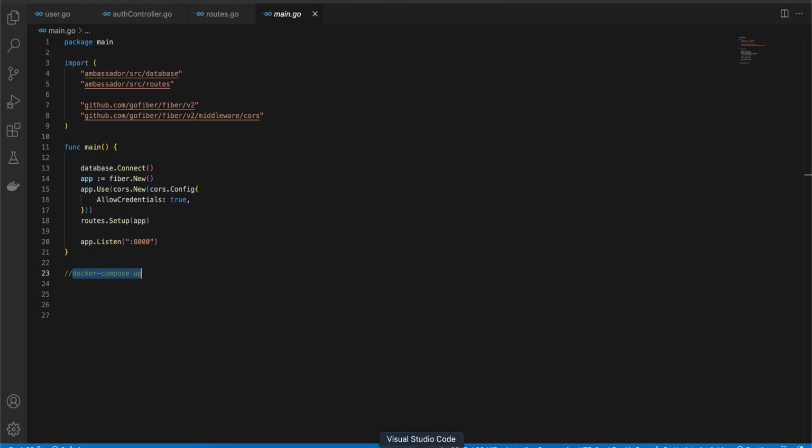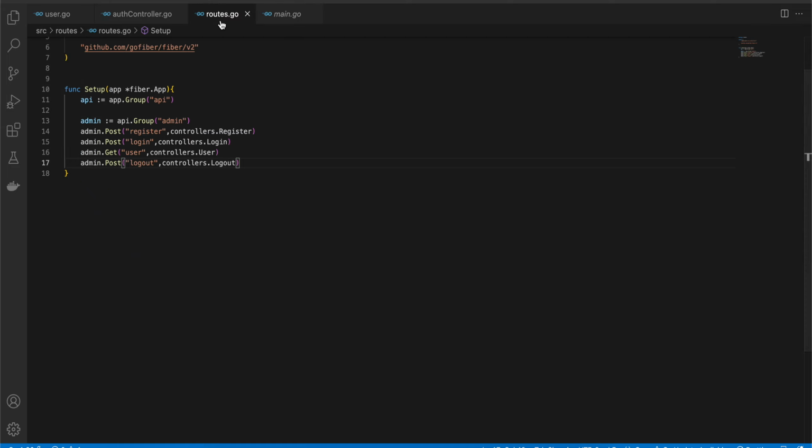Microservices. So in today's video I just want to tell you guys how to get the user back which is already logged in, and how to log out the user. So first what you have to do, go to your routes.go and add these two lines. So this is for fetching the user and this is for logging out the user.